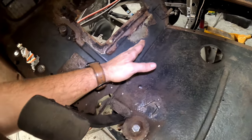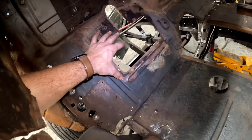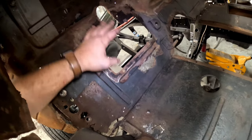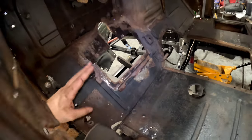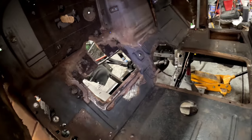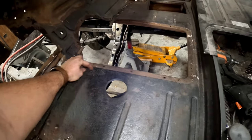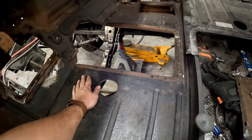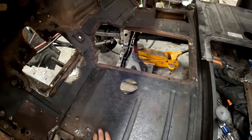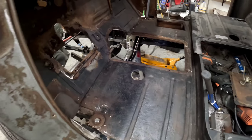So I'm actually going to try to keep this as low as I can, especially since this part here is specific to the Hydramatic. Since it didn't have a clutch pedal or anything like that, they just surprisingly put a giant hole here and then put a cover plate, which is right here, which is kind of cool. And then again, I think this tunnel is kind of specific. So we're going to cut along this line here because it has a brace in here that I don't want to mess with, but we still have to take the spot welds out for the cab support. Anyways, enough talking, let's get some cutting. All right, guys, let's get it done.